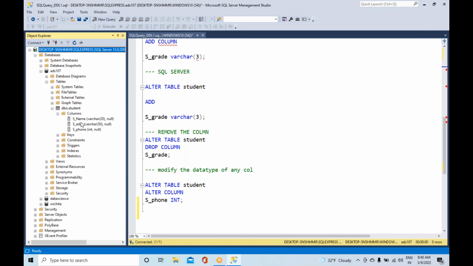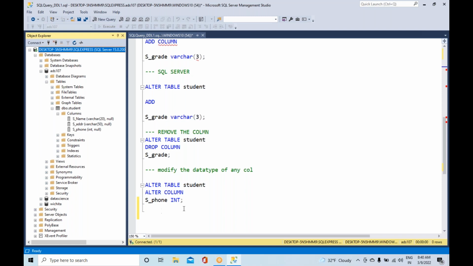The name of the column is name, the second column is ADR, and the third column is phone number. Okay, so this is our previous class. In my previous class, I explained how to create the database and how to use it with the use command, and how we can create a table in our database. After creating the data structure, if you want to modify that specific table or object, then we can use the alter command.